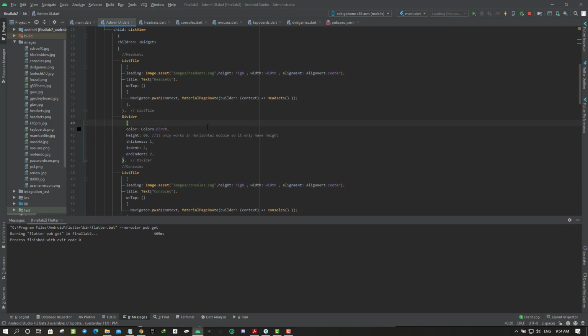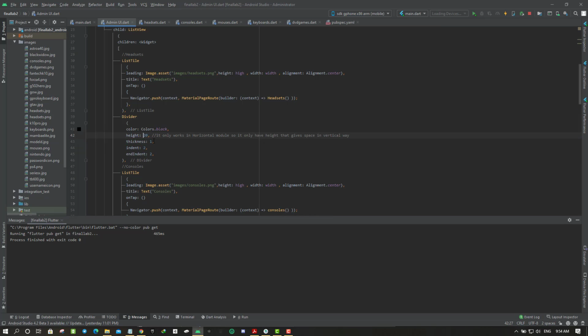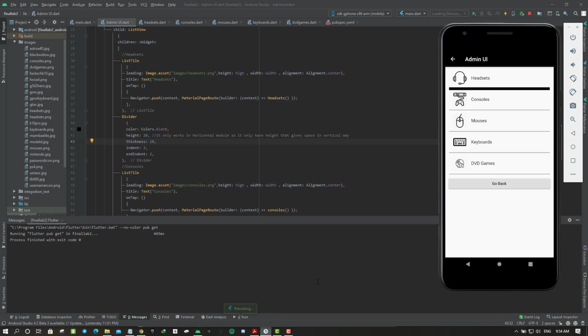Let's make it as it was. The thickness is just the thickness of the line. When you make it bigger, it will be bold, something big, just like that.